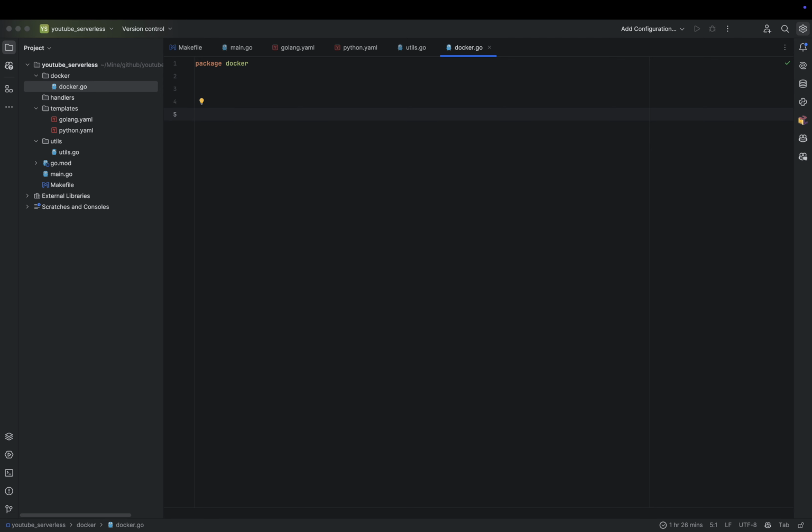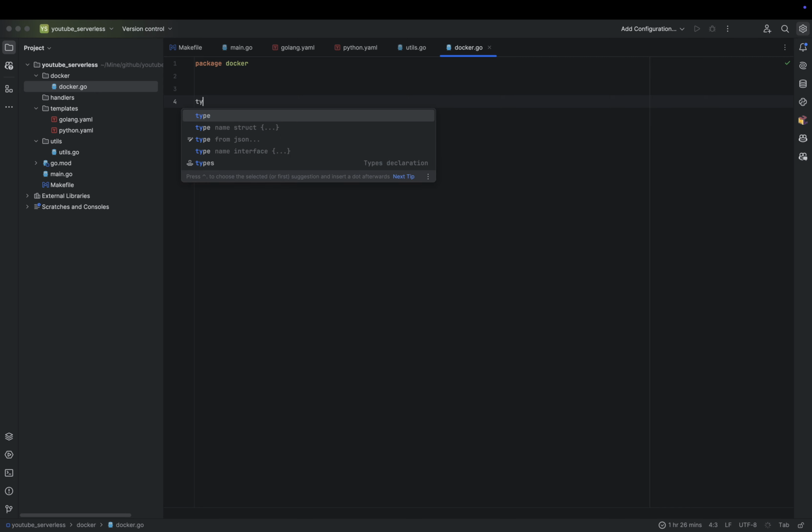So we'll need one build Docker image, and we'll need a structure first.